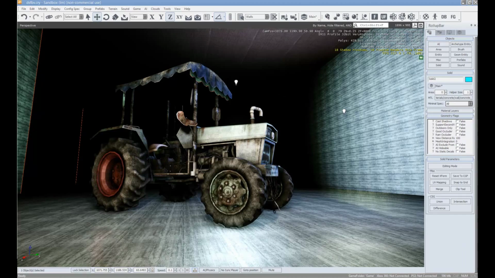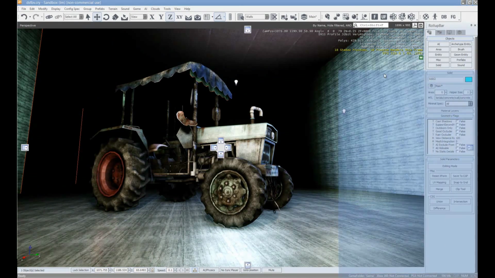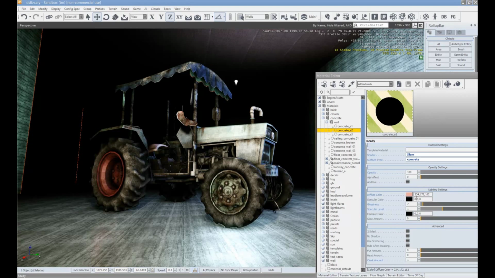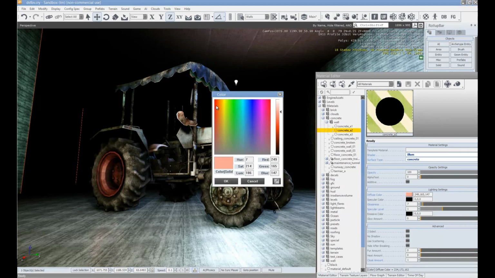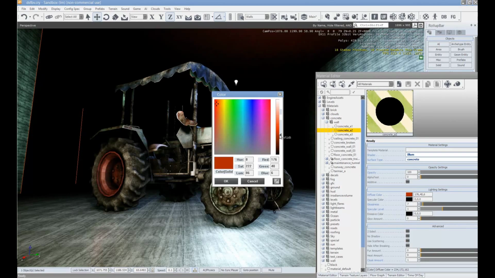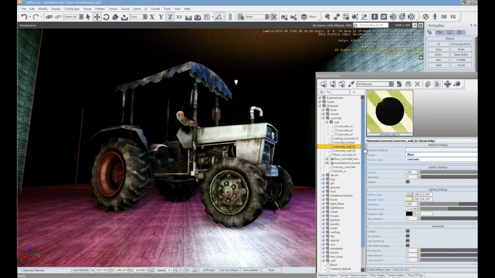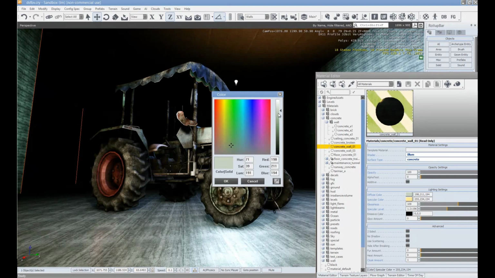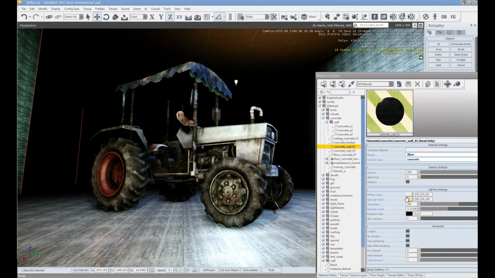We're going to go on to this roof. So go to concrete or concrete A2 under walls, and we're going to make this an orange color. We're going to make our floor a much more gray color.